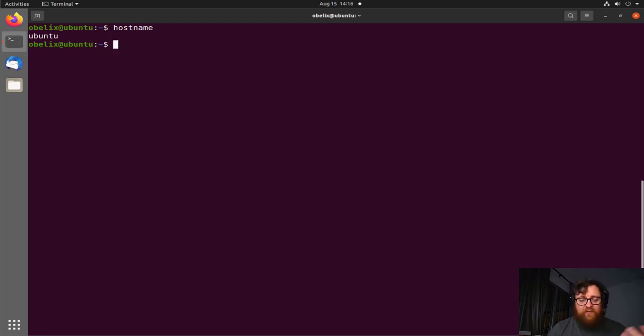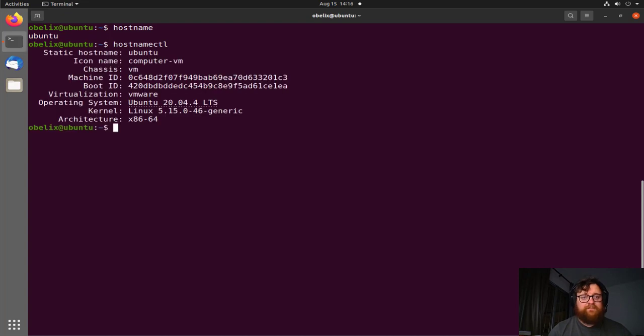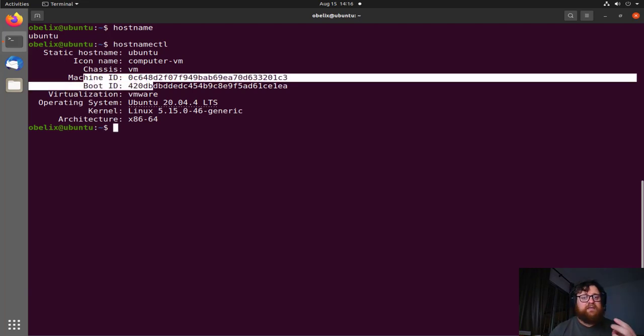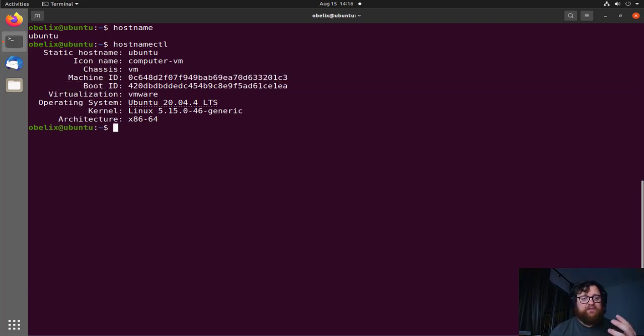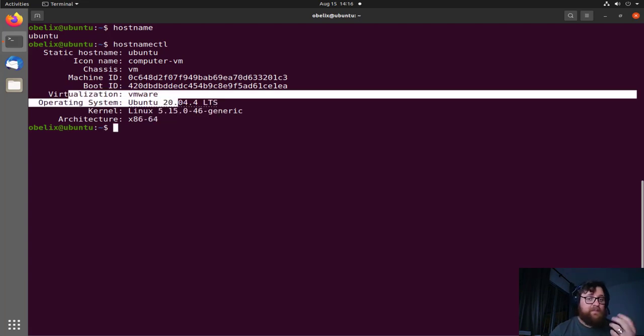Okay. Now, if we need more information, we just type hostnamectl, and then we receive the static host name, icon name, chassis, machine ID, boot ID, virtualization, operating system.